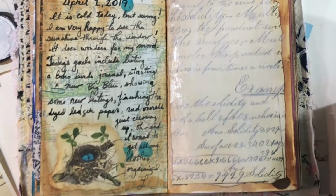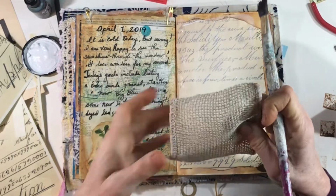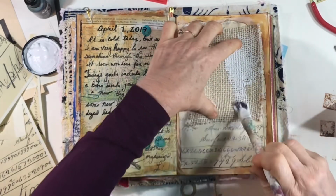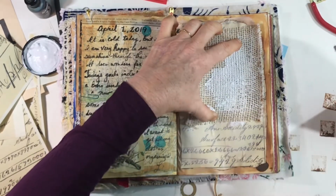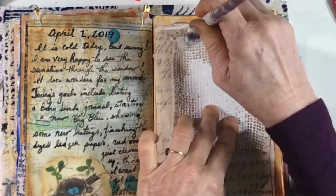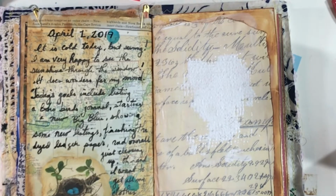But you know what? I have an idea. Just put some bits on the paper. And one of the things we have in our kit is this burlap. I'm going to use the burlap to build up a layer of gesso underneath that hopefully will have some texture. And yes, this burlap is not going to be the same when I'm done, and it might render it unusable as just a piece of burlap. I can still use it with the gesso in it, which is what I'll do. But let's lift that and see, we have this beautiful area of texture, and I think I'm going to leave it just like that.